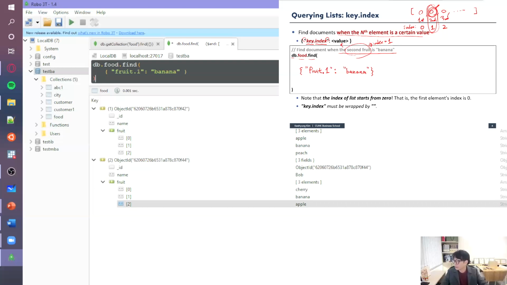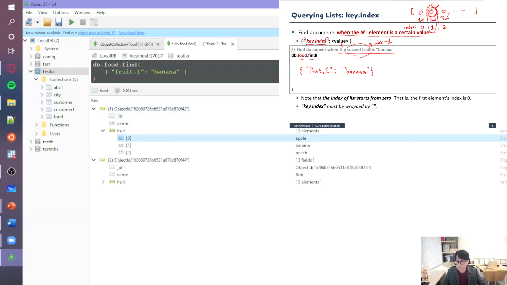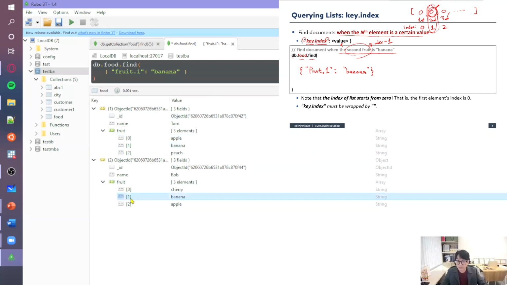And if you perform this query, here's the result. The second fruit, first index here is banana. Here, first index is also banana. So that's how you can utilize index on the list data type.